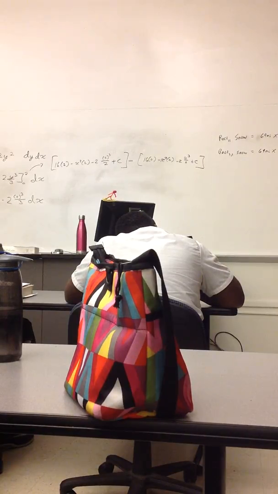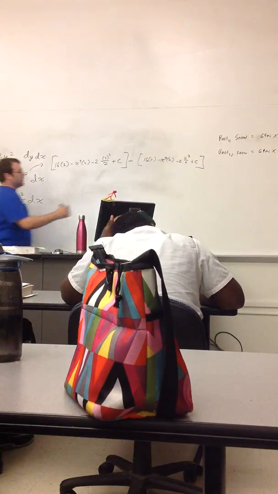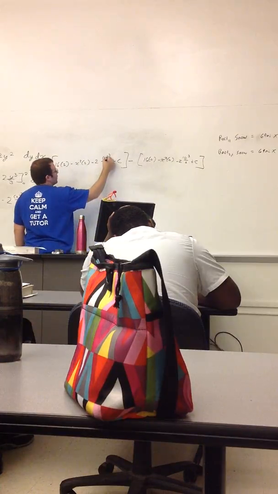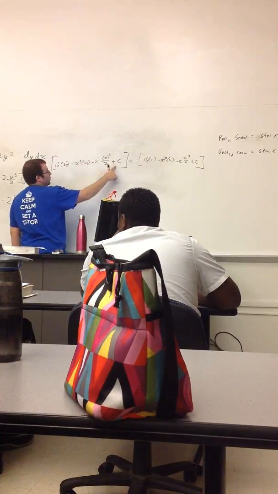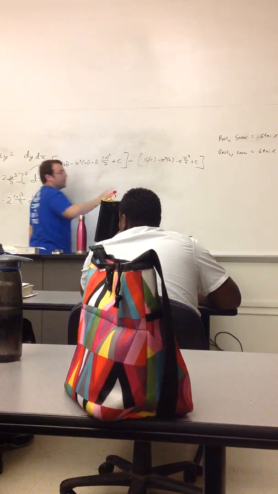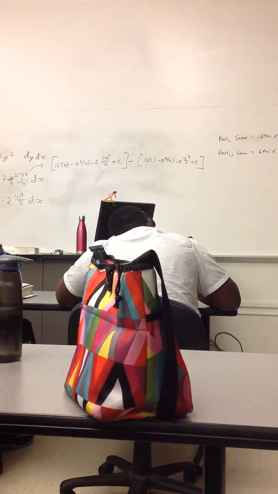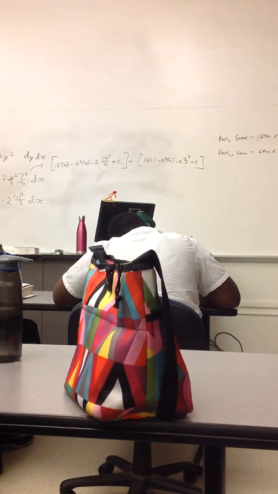It doesn't matter what the lower bound is, right? If I change this to 18, or say 10, so I can do it real fast, and this is 20, this is still plus c, this is still plus c, they still go away. You're thinking it will change the value of the c if I was solving for it, but in this case, since it's a definite integral, it's always going to go away. Should get 48 again, punch this in your calculator.